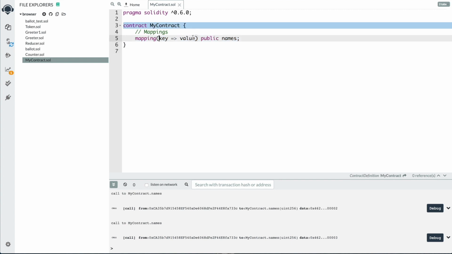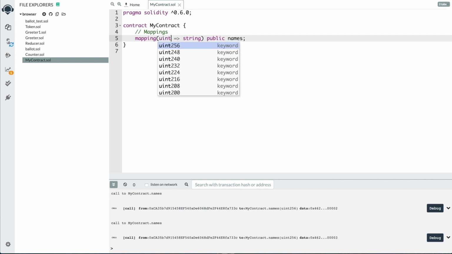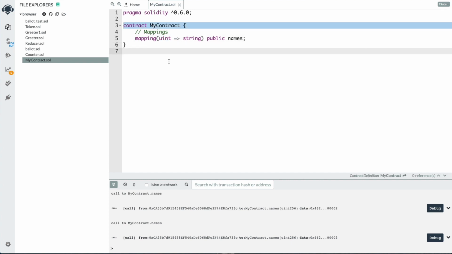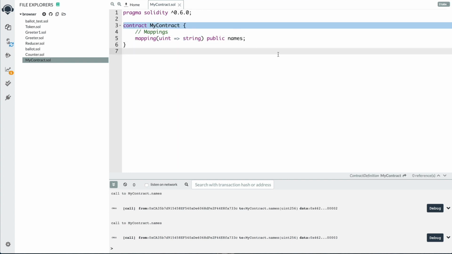And what you do with the key and the value here is you specify the data type. So the names here are going to be strings. So I say string. And the key is going to be an integer. We're just going to store information for like name 1, name 2, name 3, name 4. So we'll say unsigned integer or uint. All right. And that's how we'll do it. It's a pretty simple lookup. We'll just say name 1 is going to equal 1 string. Name 2 is equal to a different string. We can set that information and we can look it up.